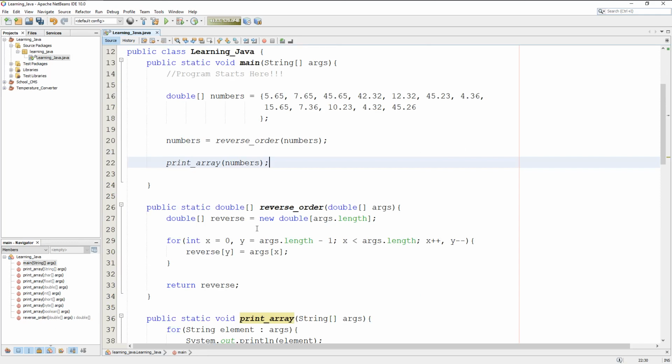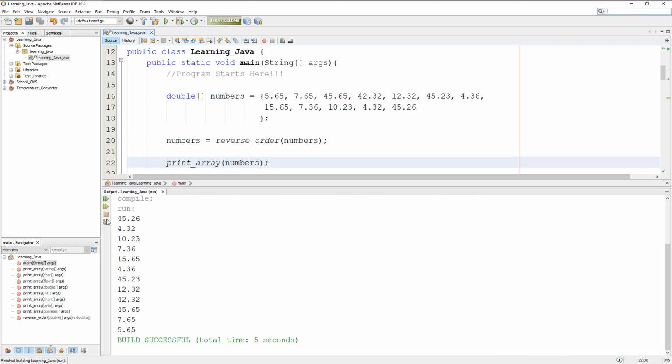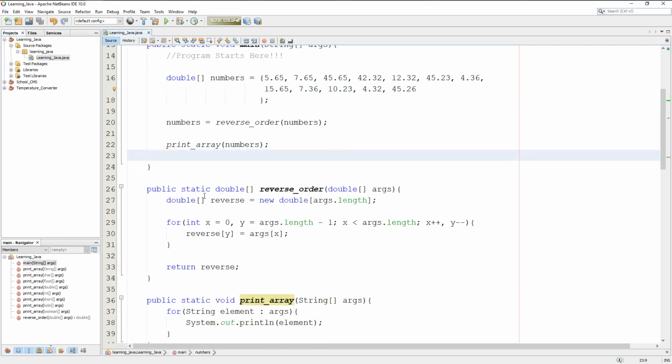So as you can see, we have all of our program pretty much together here. We can run this now. Wait for it. Now you can notice, this is the first element of our array, which is actually now the last element of our array. And then we can go through the list and see that the second one is now here, 10 is now at the third location. So it did successfully reverse the order of our array. All right, so that's just a simple little application.